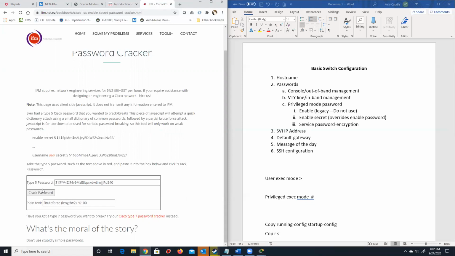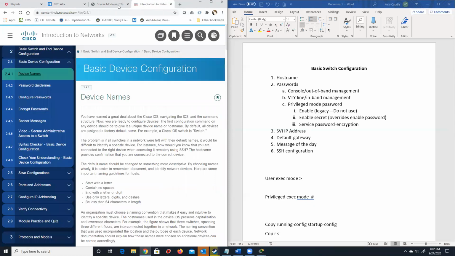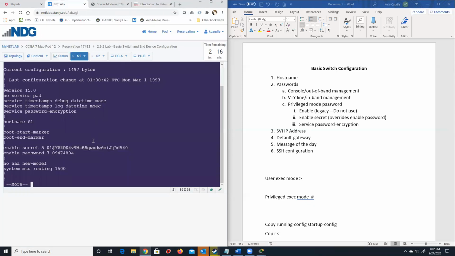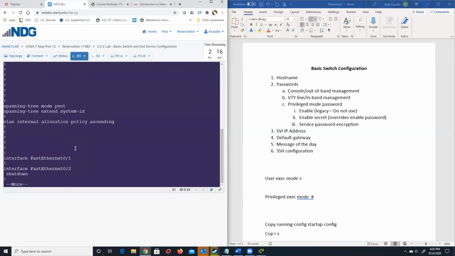If you don't use class or something easy, you know, don't use a stupid simple password. That's the moral of the story. I like that. As long as you've got a fairly complex password that you put in there, it's not going to be easy for it to be broken. Now, can it be broken? Of course, but it's going to take a lot of work on somebody's part.